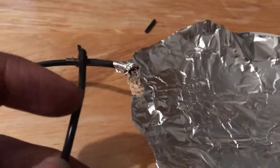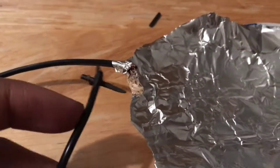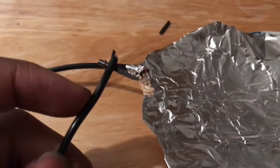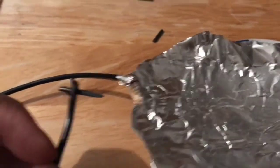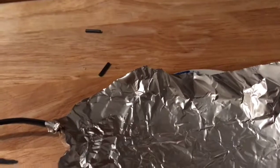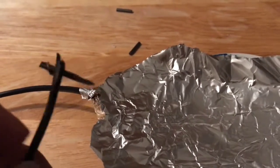Alright guys, I'm back. I already have it attached to the piece of lead and it's already plugged into the 24-volt source. If you actually touch both leads to your hands it doesn't create any sparks, but if you tap it against something it will create a little bit of sparks with the wire — kind of big ones depending on the situation.